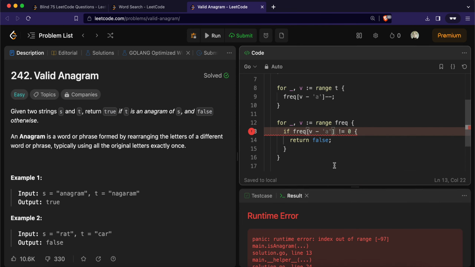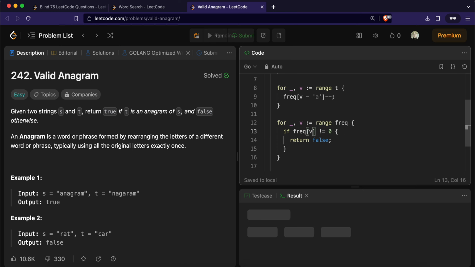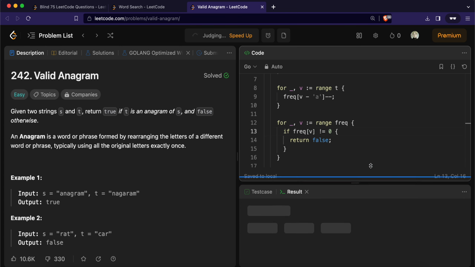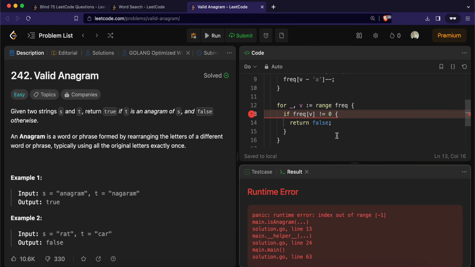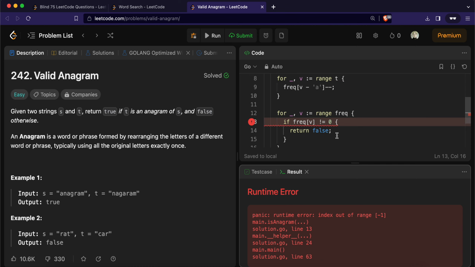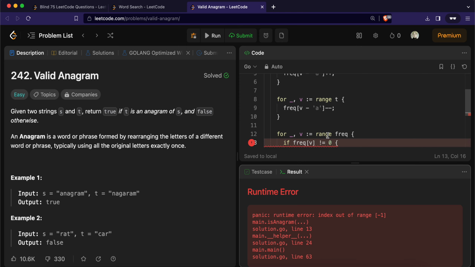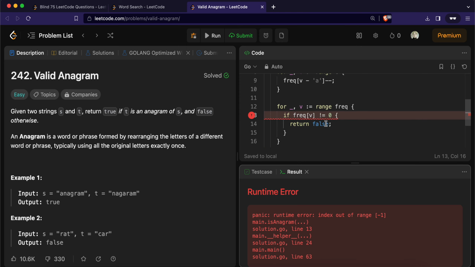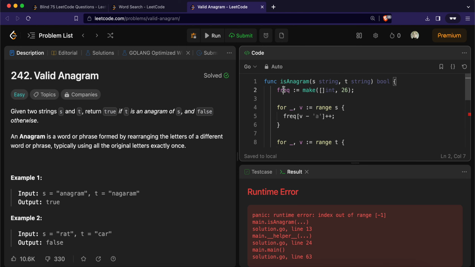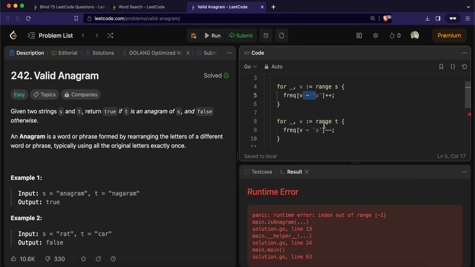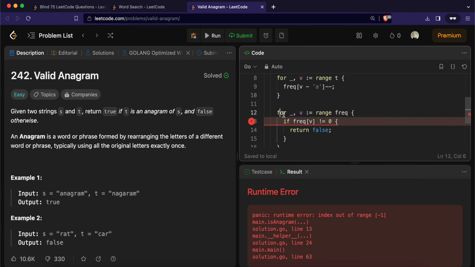So we have an error here. Okay, I don't need to subtract here. If frequency v is not equal to 0, index out of range. Okay, I'm doing v minus a here, and here I'm checking.